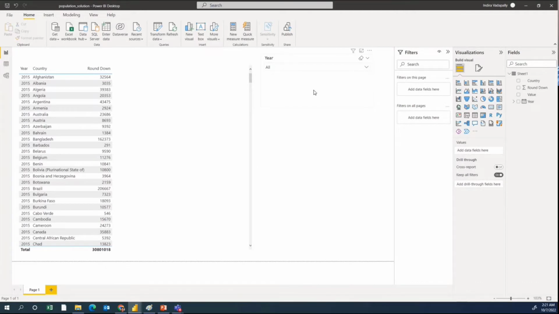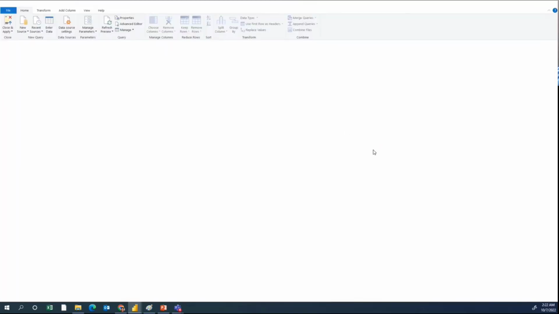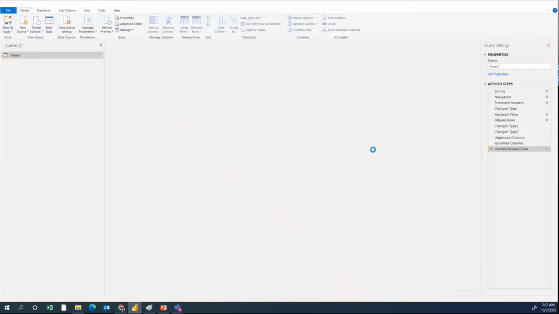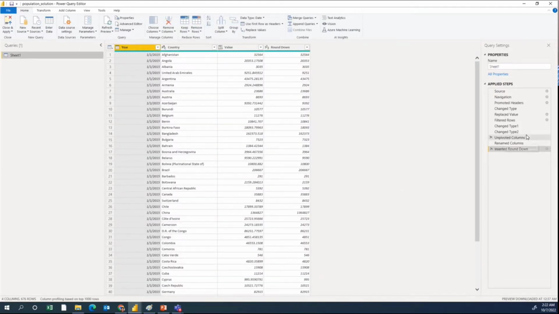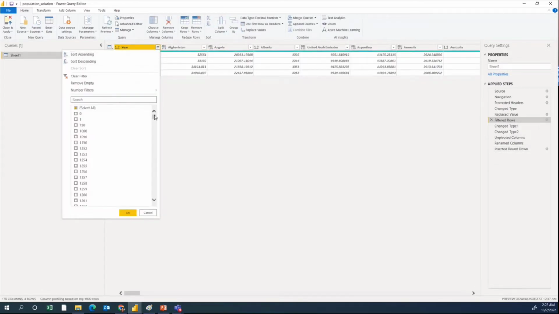So I made a slicer here and a simple default table. If you select it, you will see that I selected a table and a slicer. And if I go back into the transform data, let me go in here. I have only 4 years. I selected only 4 years in the transform data. So this is pretty much a simple get data file, and I did the transformations to pull only the 4 years. And you can see that I selected only 4 years down here.